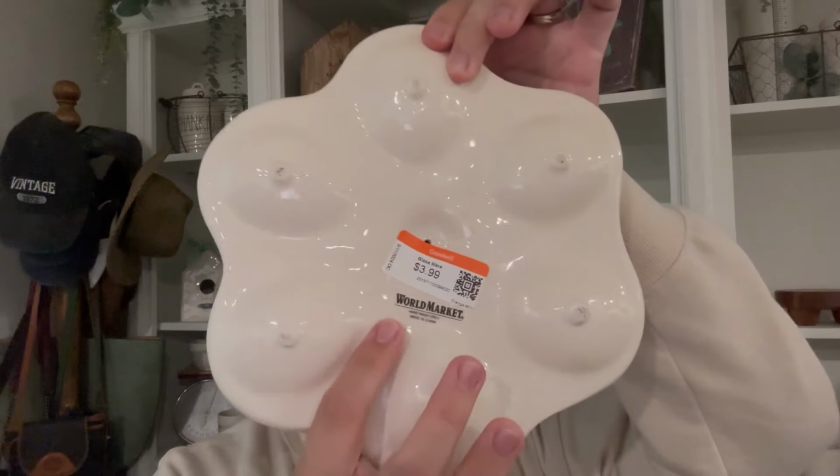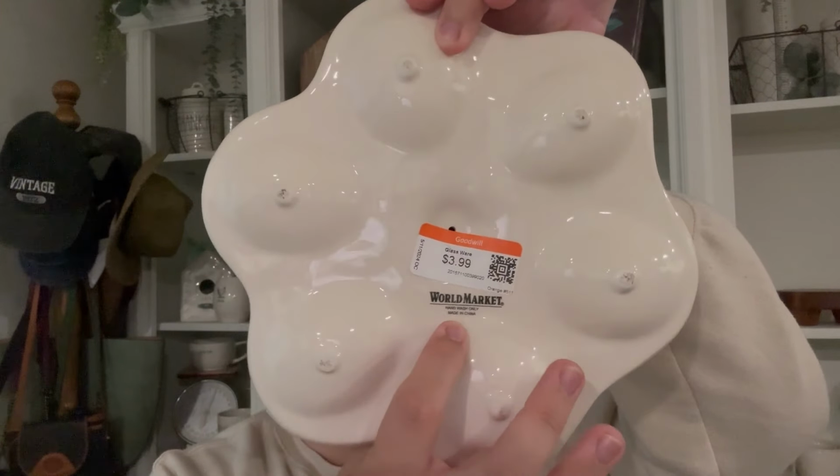And this was $3.99, and it is from the brand World Market. So this piece is absolutely gorgeous. Don't think I will use it for actually serving food. The bunny is actually crazed. There are some crazy marks, which the camera does not pick up. I didn't even see it until after bringing it home in more closer detail. It's very well hidden, but other than that, I didn't really care.